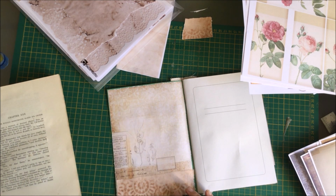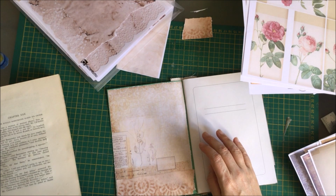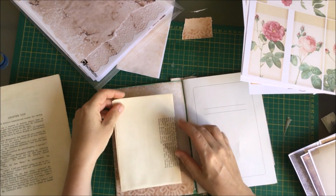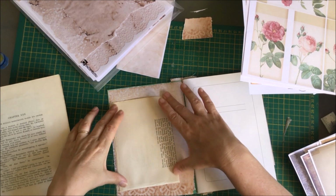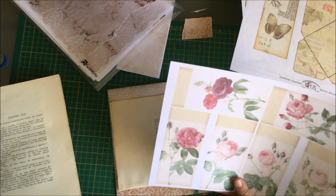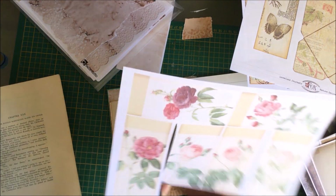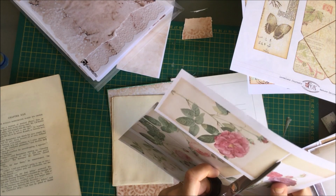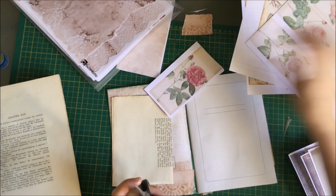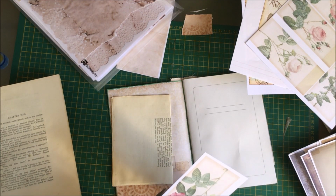That one's crooked. I won't use that one for this. That's a single page. I really like this paper quite a lot. That covers that up, doesn't it? So now I might need it. I think I'll create a flip out. Yes, that's what I'm going to do. And I'm going to use one of these. Okay. I thought I had used one of these. No, I didn't. I used one of the other ones that are similar.